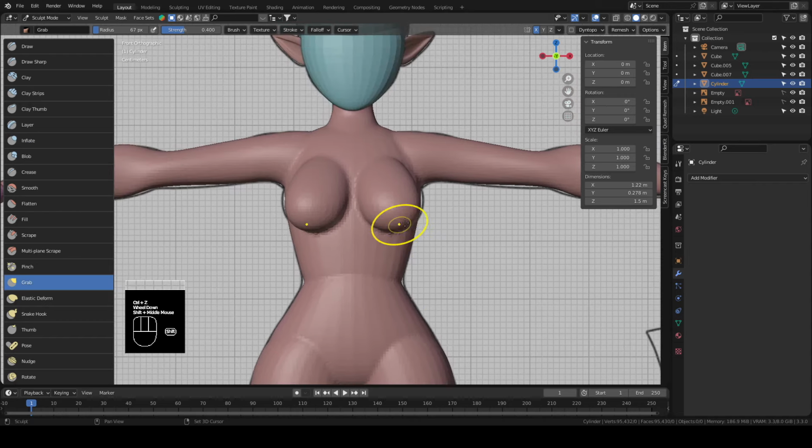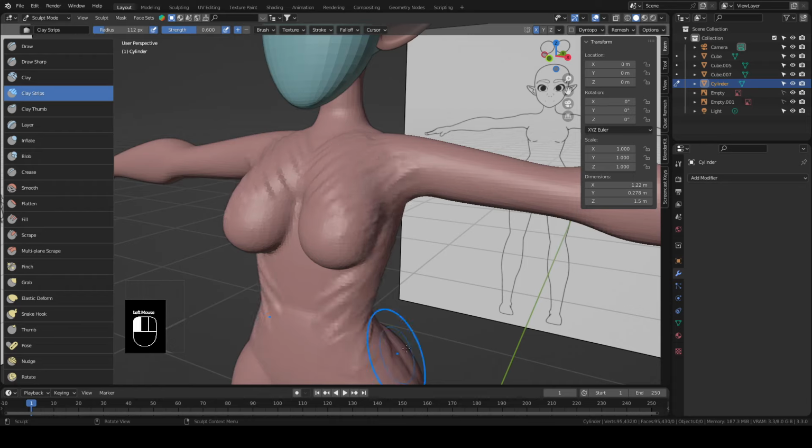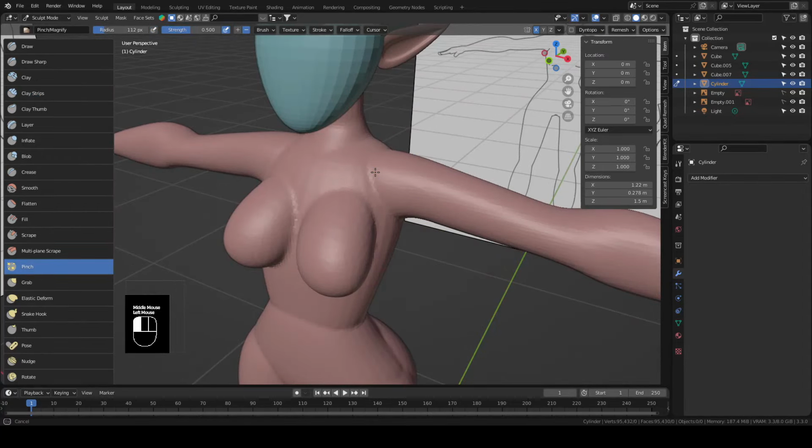Now in sculpt mode, there's not many brushes that I use. I use this grab brush. I shouldn't have done it there. I use this draw sharp brush, which digs in. I use the clay strips brush, which is good for adding volume. I like to use the pinch brush, which is good for pinching together creases. And then there's also the crease brush that I use sometimes, which is kind of draw sharp mixed with the pinch brush at the same time.